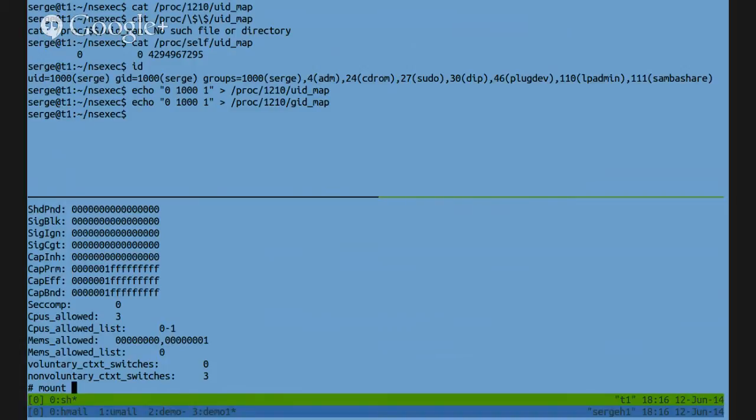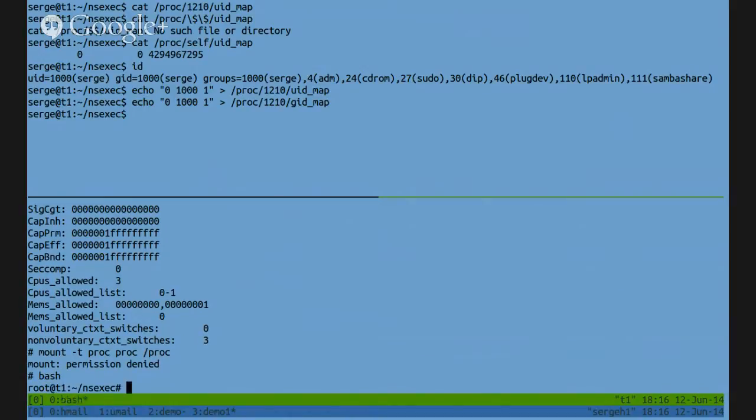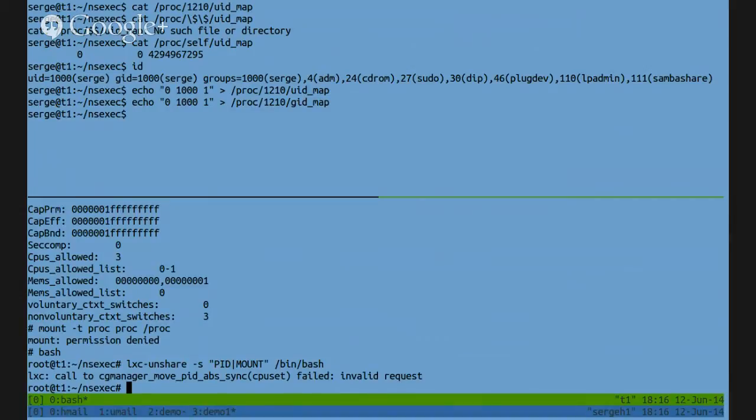However, that's the only namespace I've unshared as yet. So if I try mount -t proc proc /proc, that's not allowed because I don't own my own PID namespace. So what I want to do now is, this would be nice under bash, lxc-unshare -s, and I'll do pid and mount, /bin/bash.